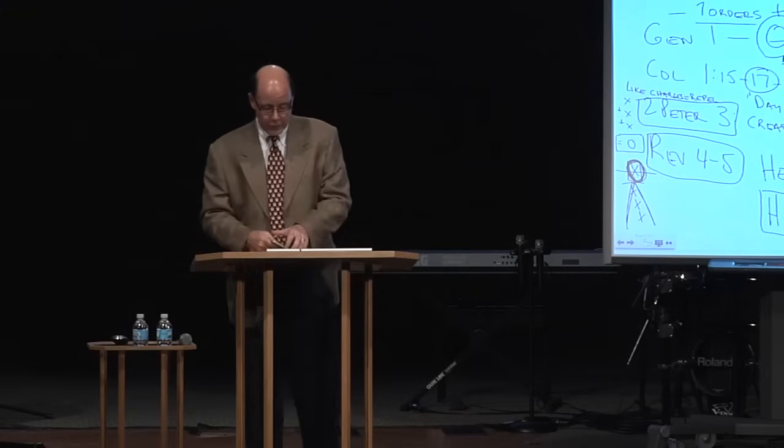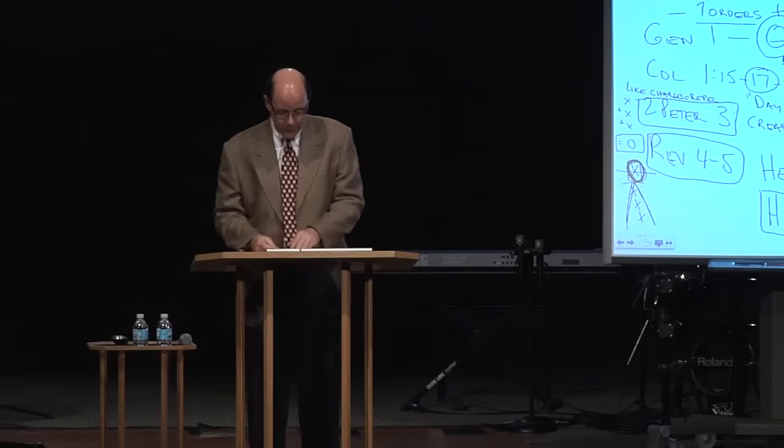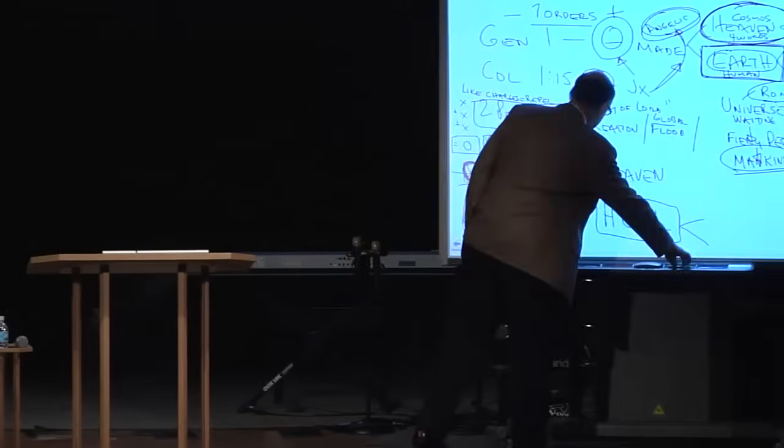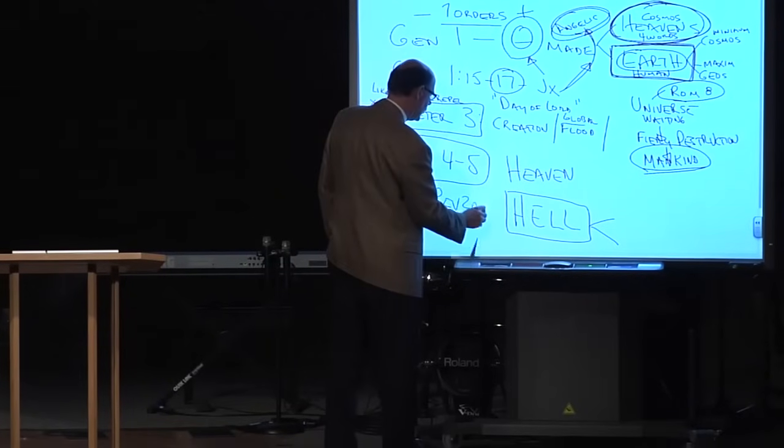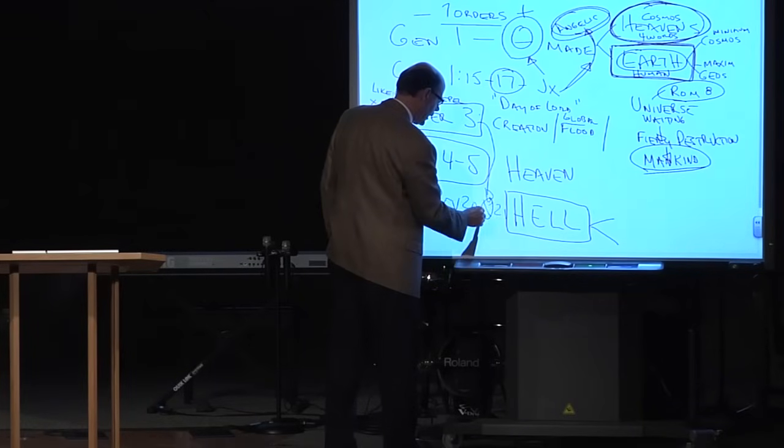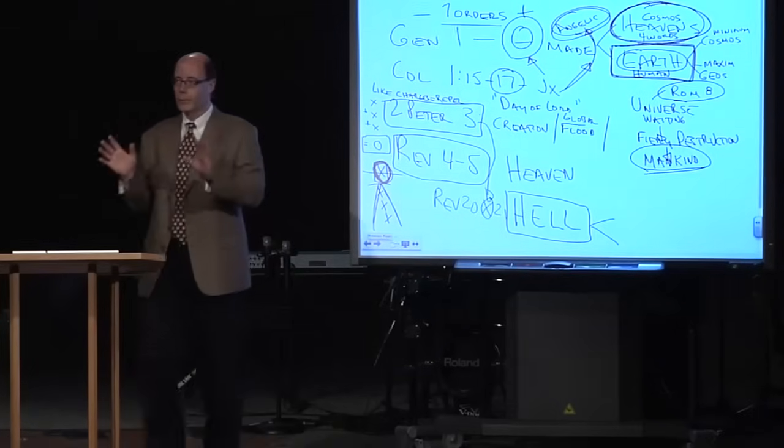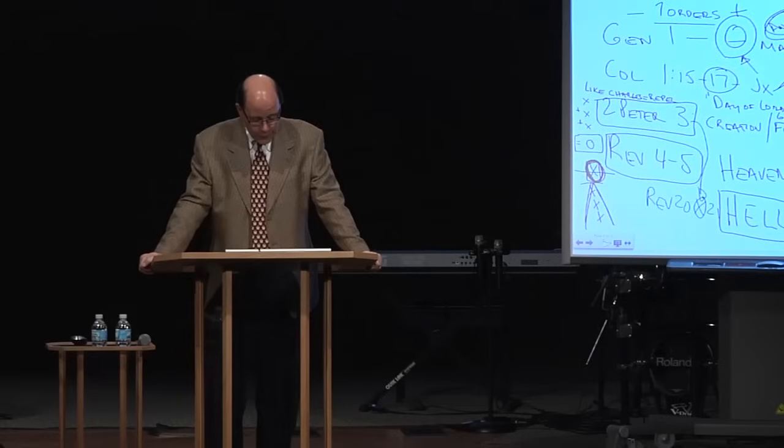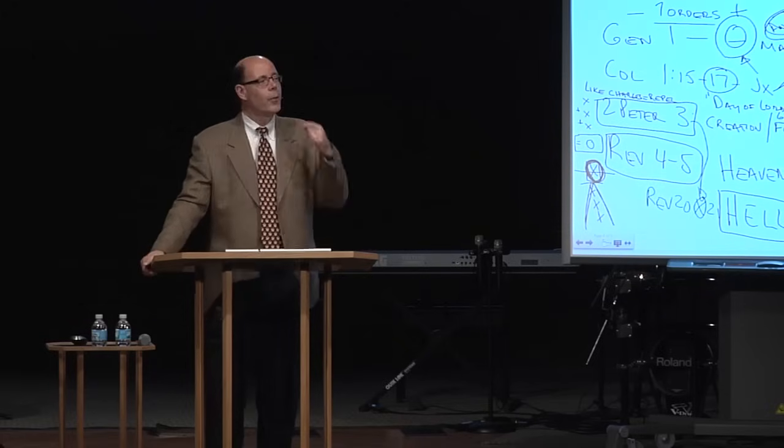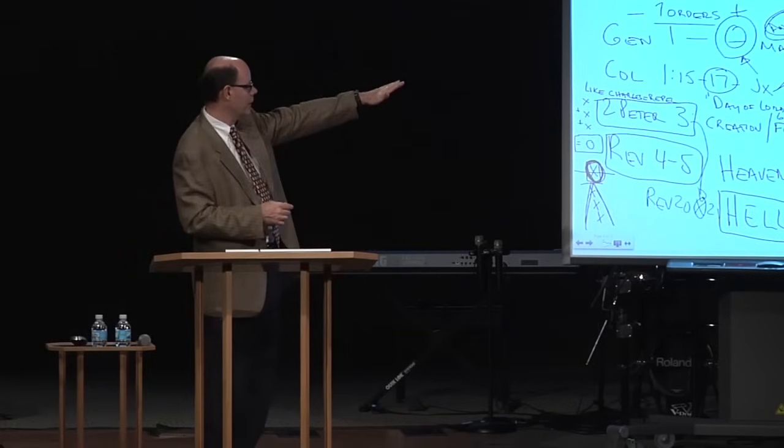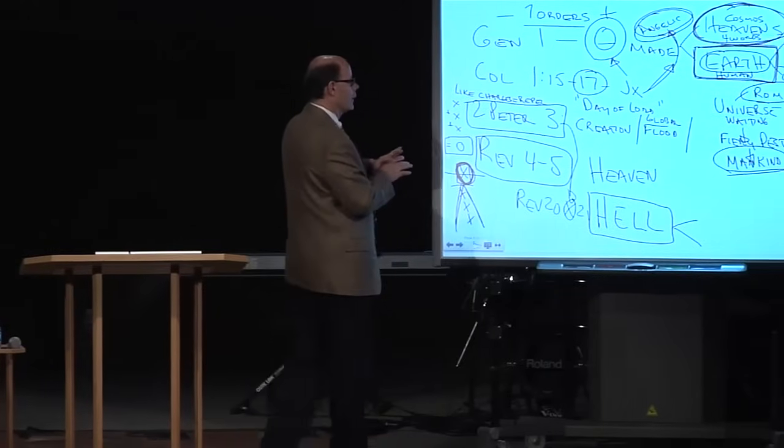See, there's going to be a new, in fact, now turn to chapter 21, and notice what happens after the big burn. Between Revelation 20 and Revelation 21, between Revelation 20 and 21 is inserted 2 Peter 3. It goes right there. That is the great burn of the universe. And then look what happens in verse 21. And I saw a new heaven and a new earth for the first heaven and the first earth had passed away, and there's no more sea. What is God focusing on?